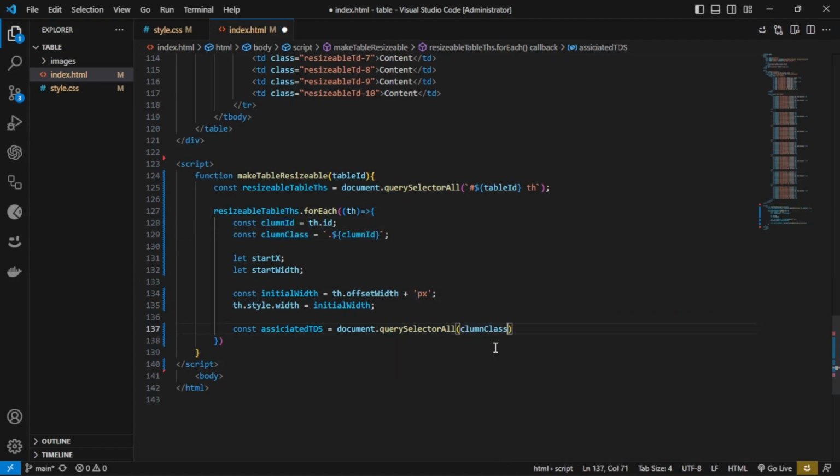Now we can use this class here to access all the tds of our table.